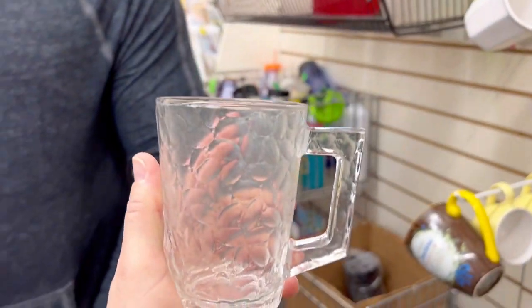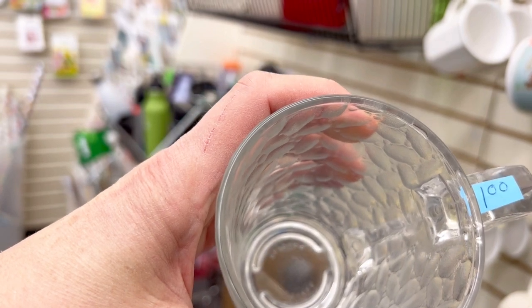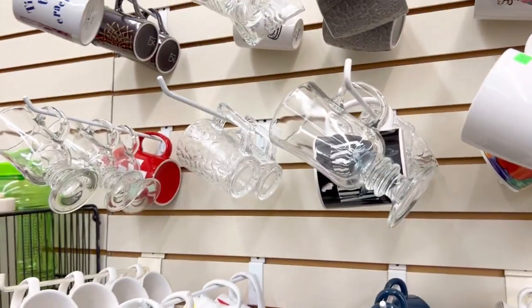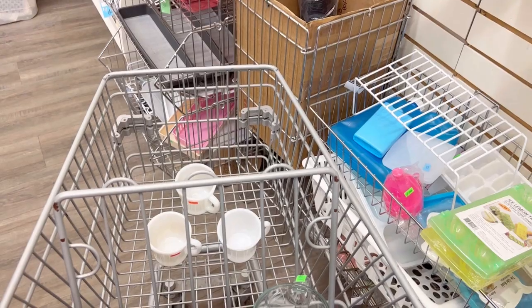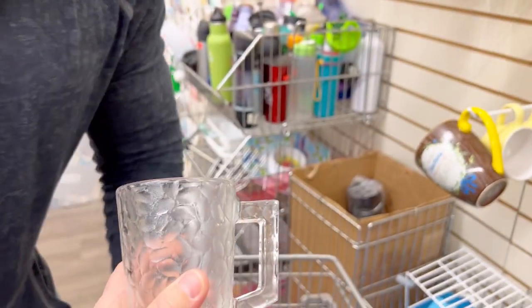Is there any more? These are kind of fun too, Mike. Look at these frosted ones. Where are those from? Arcoroc, France. There's actually a few of them. Should we get these? I think those might sell for $1 each. I think they would. See, I told you this is the mug place. And we're gonna get them for $1 each. Then we'll put them in there and they're gonna fall out of there. Okay, help me. I'll pass them to you.